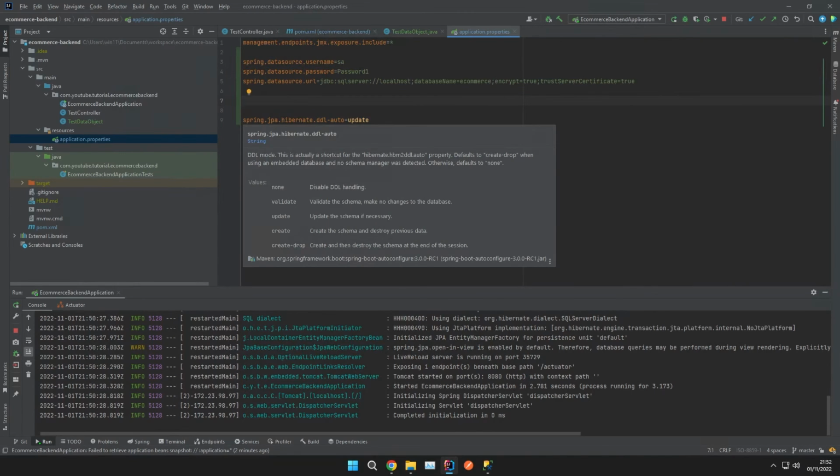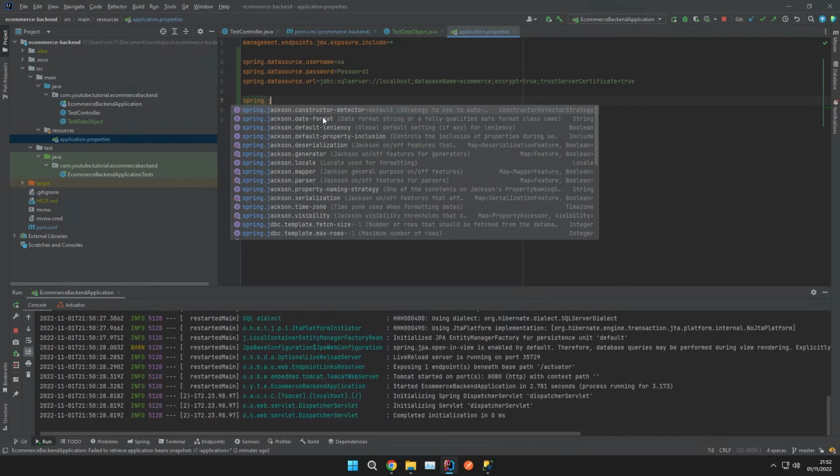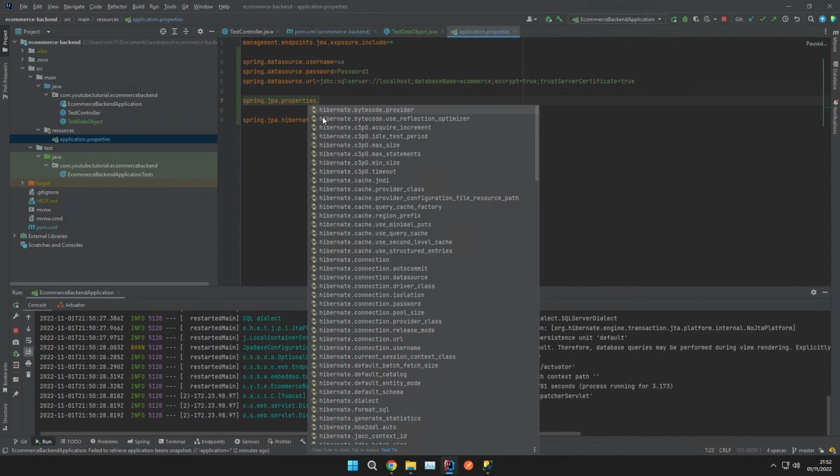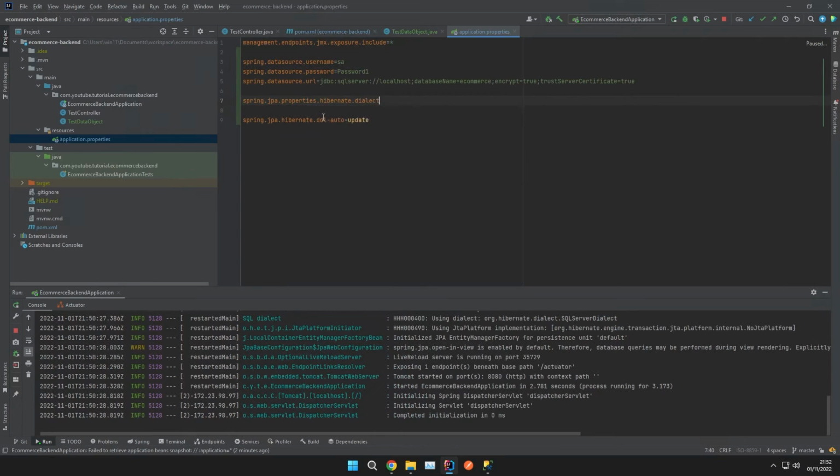The other one that might be of help to you would be spring.jpa.properties.hibernate.dialect, and this is where you can specify the dialect that you're using with Hibernate. So if Hibernate's complaining that it doesn't know what dialect to use, this is how you specify it. You can just put org.hibernate.dialect.SQLServer2008Dialect, and that's the one for the SQL Server we're using. However, the idea is that those two properties should be automated. So fingers crossed you don't have that problem, but if you do, those are the things you want to look out for.